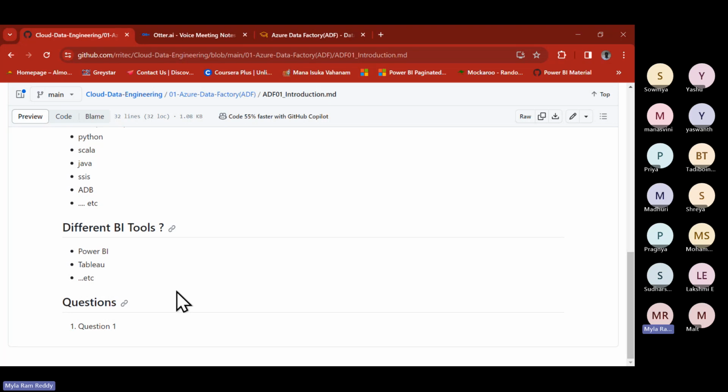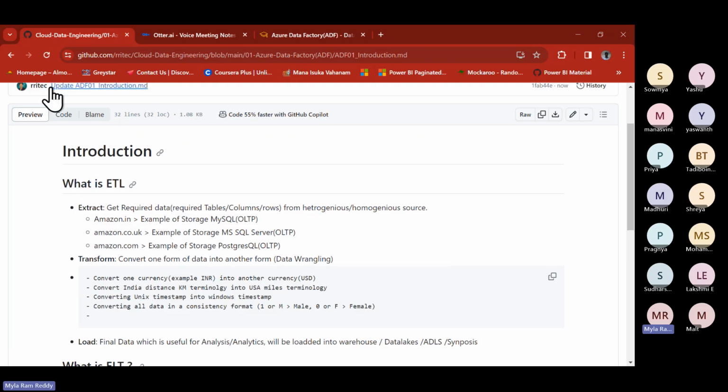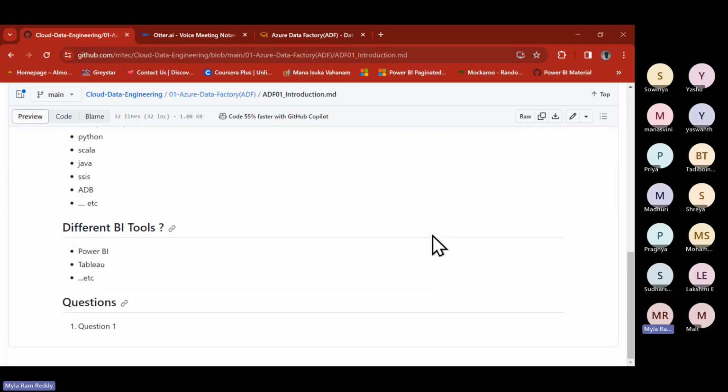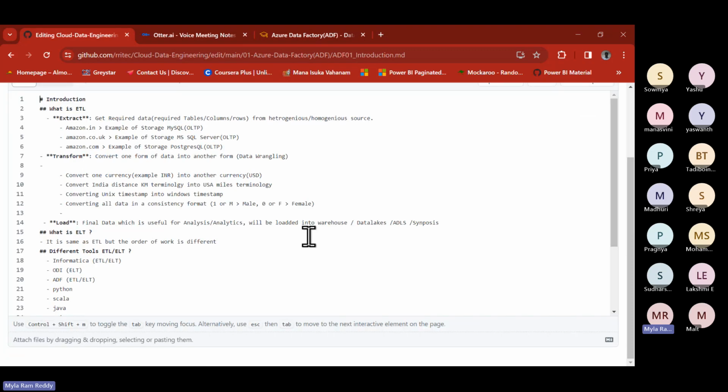I recommend everyone to create one GitHub account. It's very simple. You can sign up using your Gmail. Once you do it, a pen symbol will appear for you. If you click on this pen symbol at the bottom, just follow the syntax of how other things are written. Just write your answers here. That's it. I mean, questions here. Just follow the syntax here.